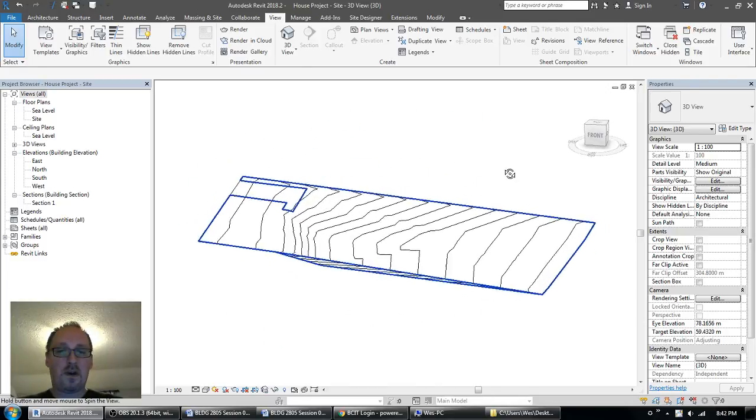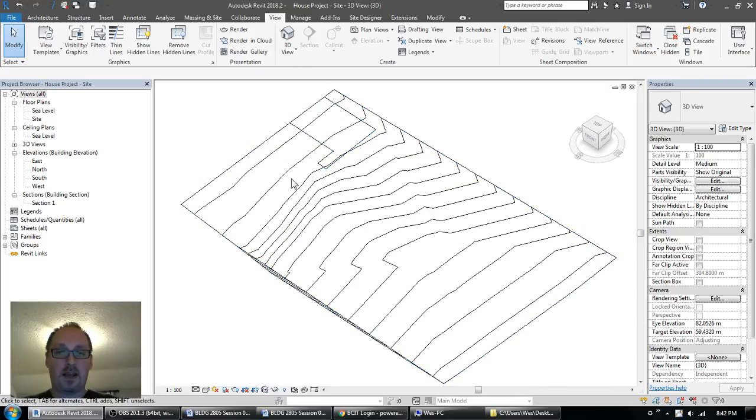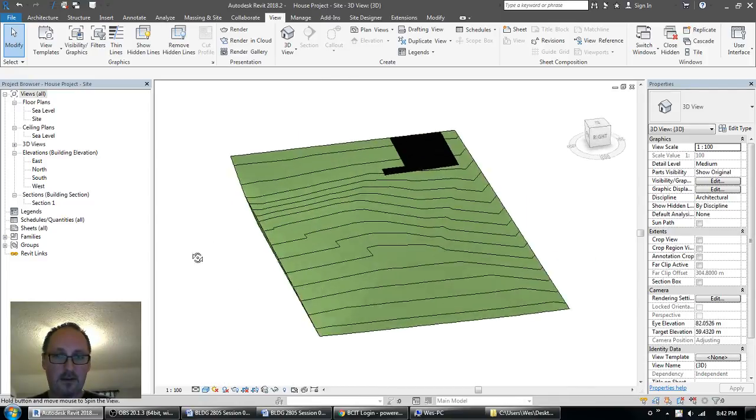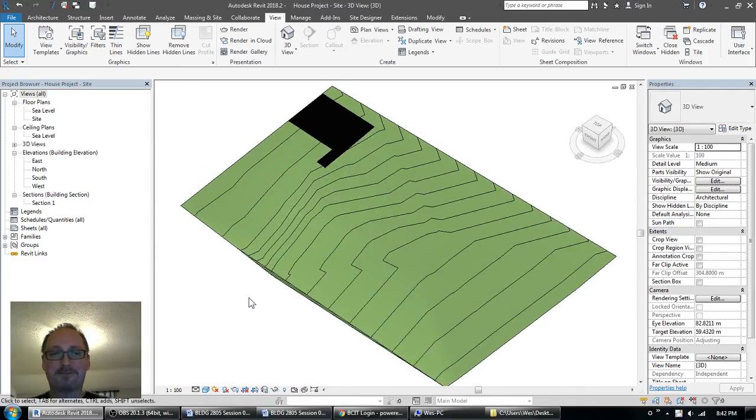So once you've got your site model built and the topography has been created, you'll see all of the contour lines for the Toposurface. Here I'll just turn on shading so we can see. We've got green grass and a little bit of asphalt at the back.